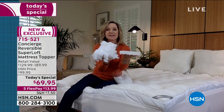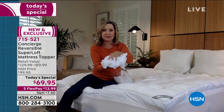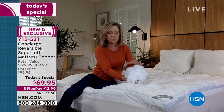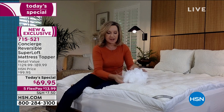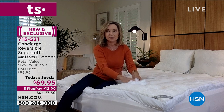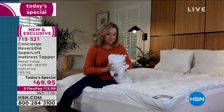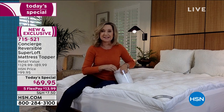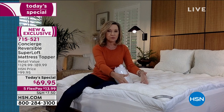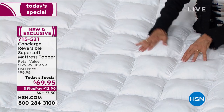They decided, instead of this, let's go with a loose fill, and let's take that fill, it's completely hypoallergenic, and let's hand stuff it into each of these squares. Wow. So that when you get into bed at night, you've got that comforting, pillow top, pillowy, billowy feel underneath your body. And the construction's so important, because not only do you have the boxes, which we made a little larger than a typical super loft. So it has more room and it's fuller because we did so much fill, the most we've ever done, by the way, in a super loft.